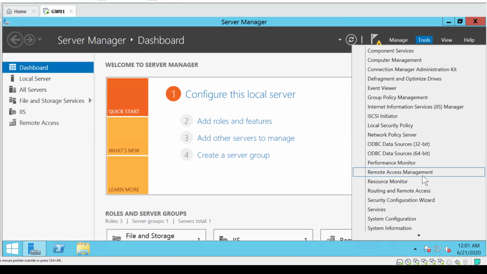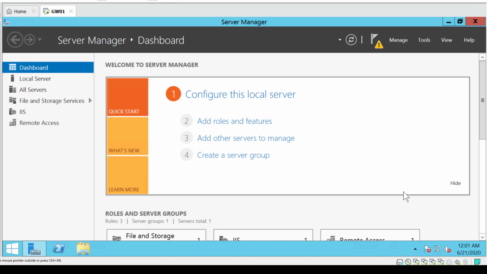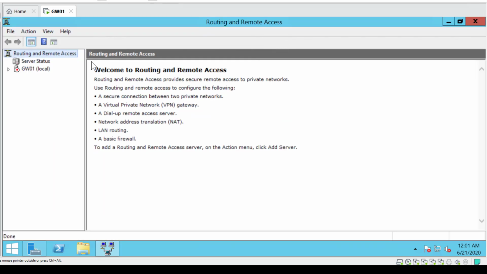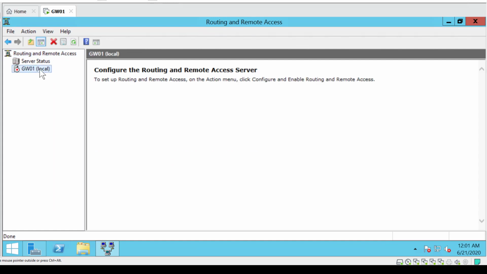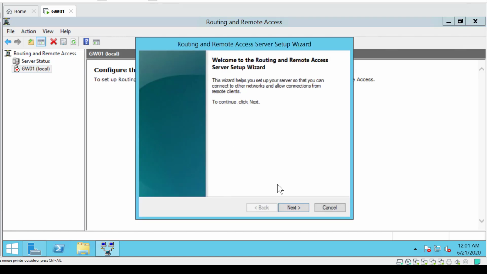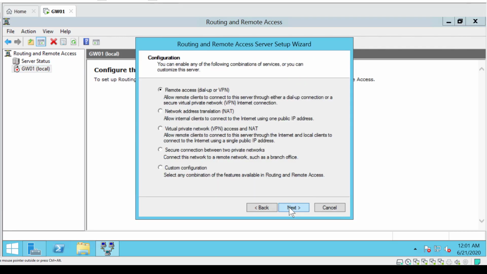So we will go to the routing and remote access, and have that open up. Let me expand it. So we'll go to the machine and right click, and then go to configure and enable routing and remote access, and it's going to walk us through some few steps. In this case, these are the configuration options we have before us.